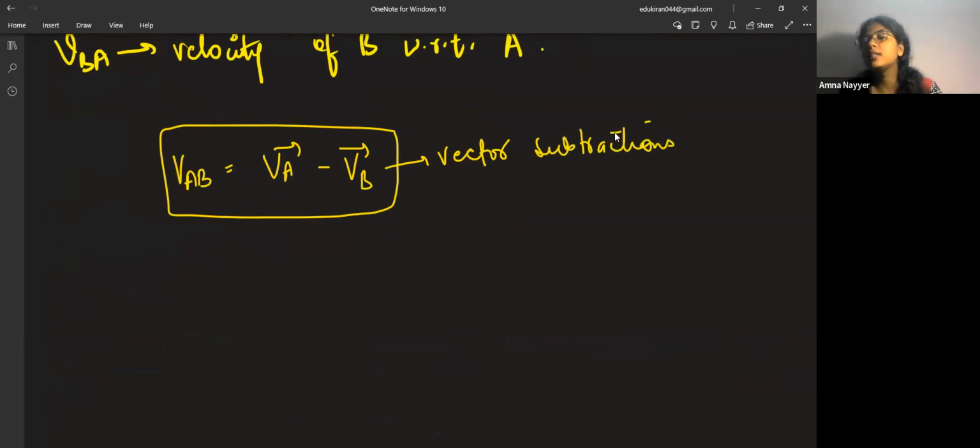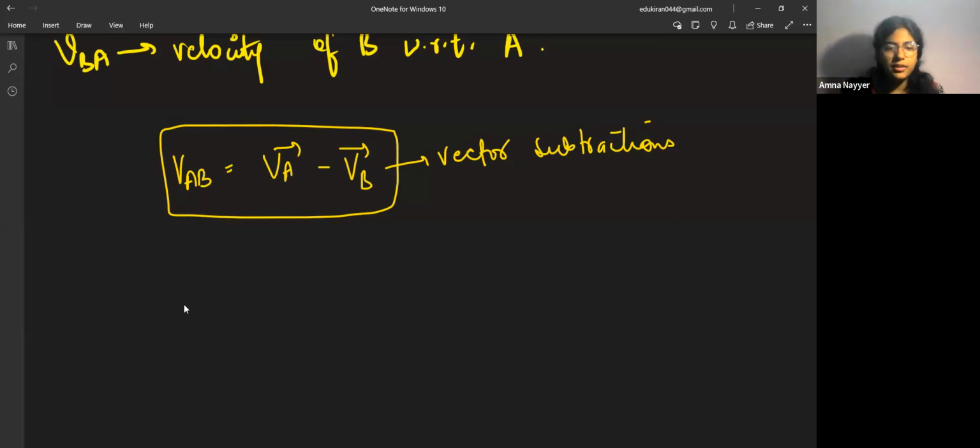Before we go into details of motion in a plane, we have to have the knowledge of vectors. This is vector subtraction. But in one dimension, the vector subtraction and the algebraic subtraction aren't different. That's why we don't need to understand vectors here. But keep in mind that they are not just getting subtracted. They are vectorially subtracted. How are vectors different? That we'll study in the next class.